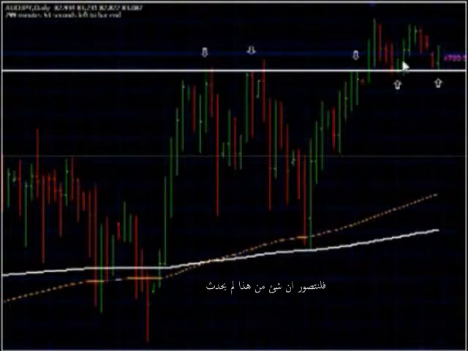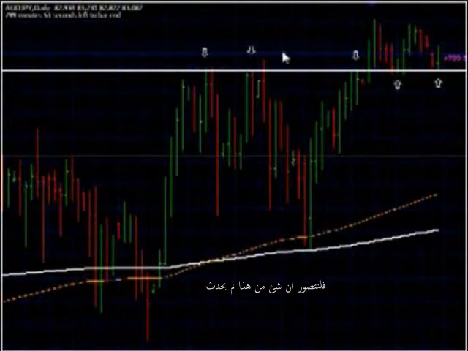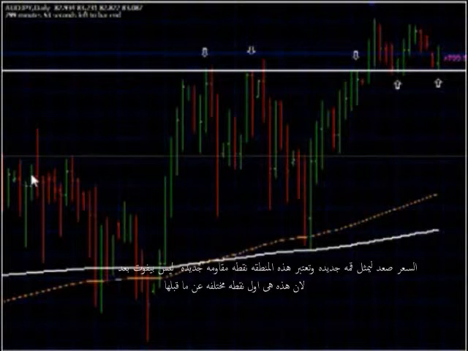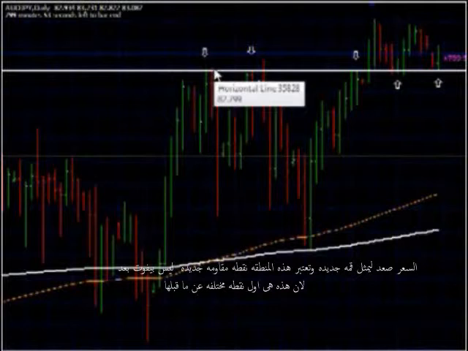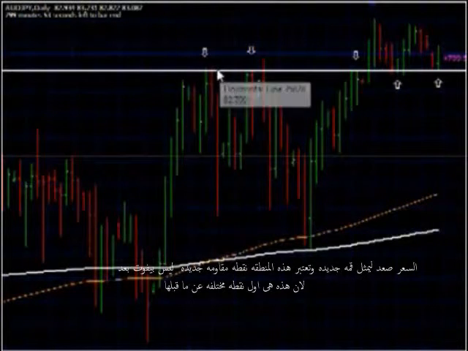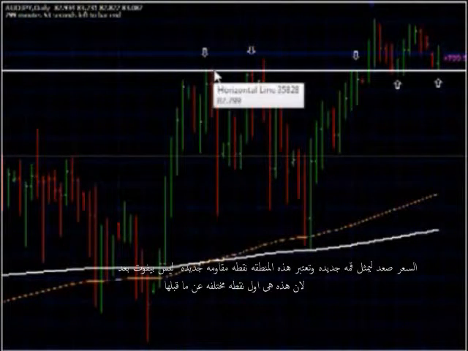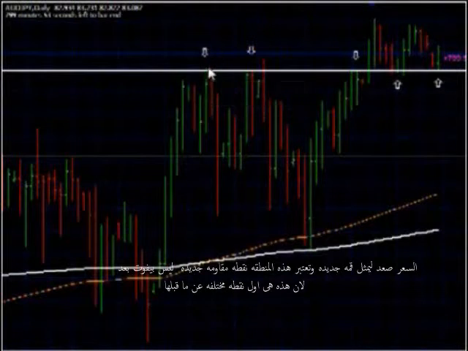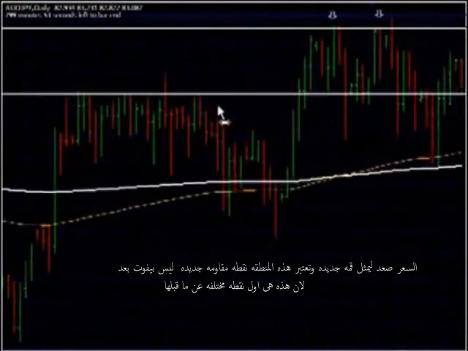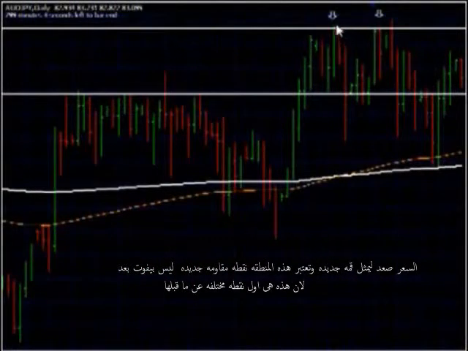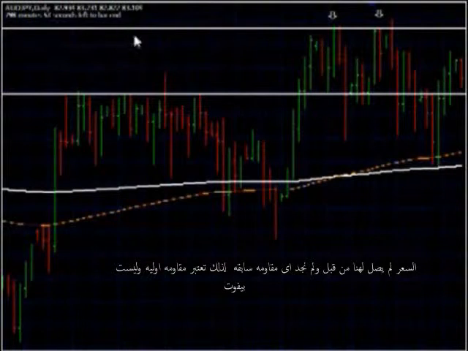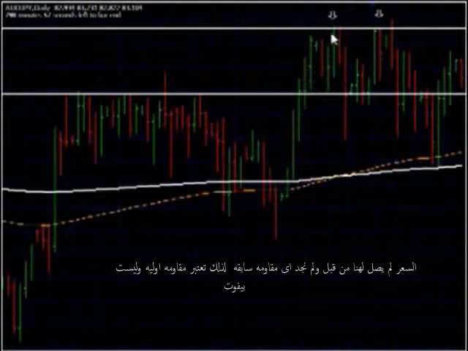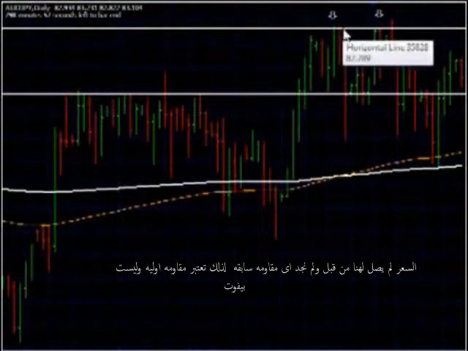Imagine none of this happened initially, and price moved up to this area to form a new high. Now that price has formed a new high, we mark this area as a new resistance. It is not a price pivot yet, because this is only the first point. Price has not reached this area before, and there is no past resistance or support to indicate it. So we place it as an early point of resistance.